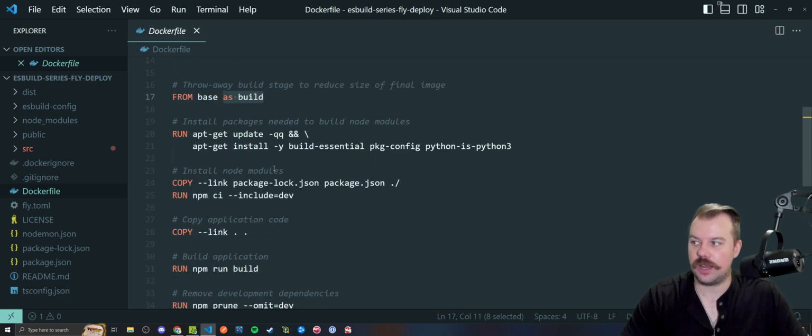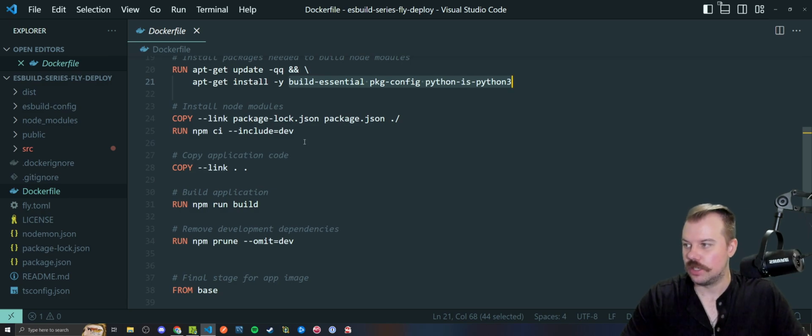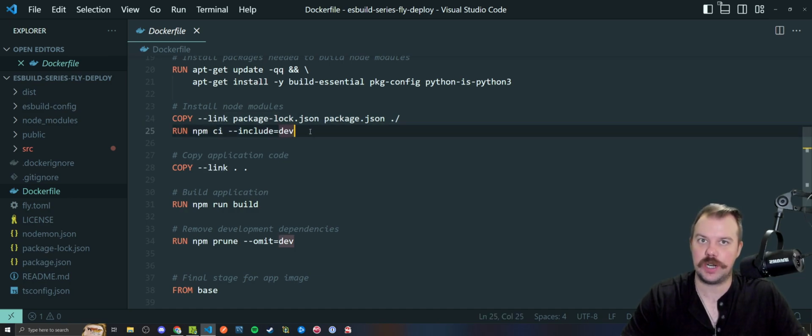This will say update the list of packages and install some necessary tools. So basically our container says, hey, to build the container from this image, go ahead and just add the following things to it: pkg-config, build-essential, Python, right? From there, we're going to say copy the package.json and package-lock.json contents over to our building directory and building stage, and go ahead and run npm ci.